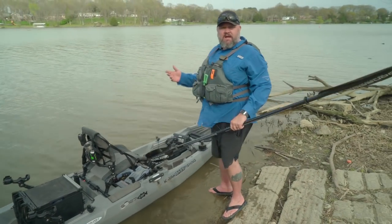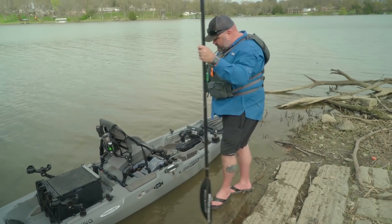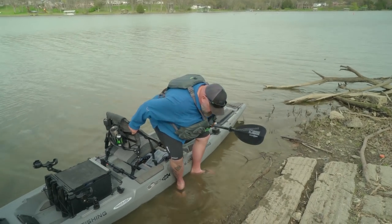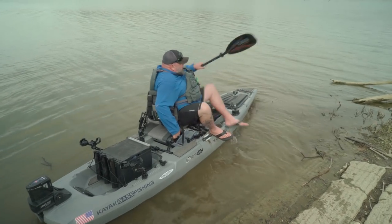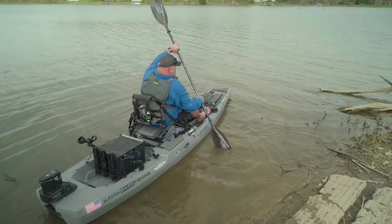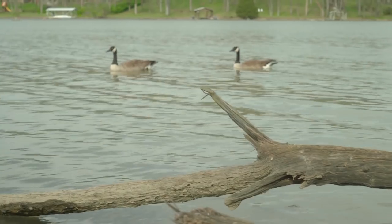If you're not comfortable doing a standing launch, just push the boat out a little bit further, take your paddle, put it between your legs, or go back over the other side of the boat to stabilize yourself. Should you flip, sit down in the seat, push the boat away, bring your feet in, turn, scoot off the beach, and push off. Now you're ready to go fishing.